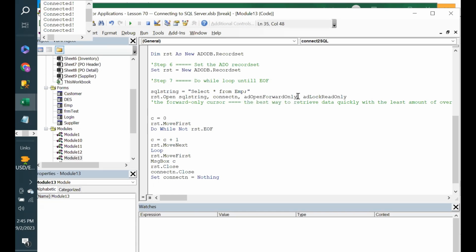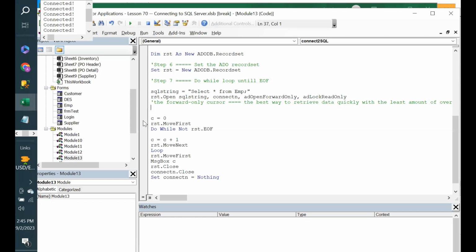It is the simplest form, so it brings economy of resources while managing large data. When you specify to the system that this is forward-only, it will deploy the least memory resources for this operation. And since this is a read-only lock, we lock the record so that no accidental changes are done. We are opening only in read-only mode, right?